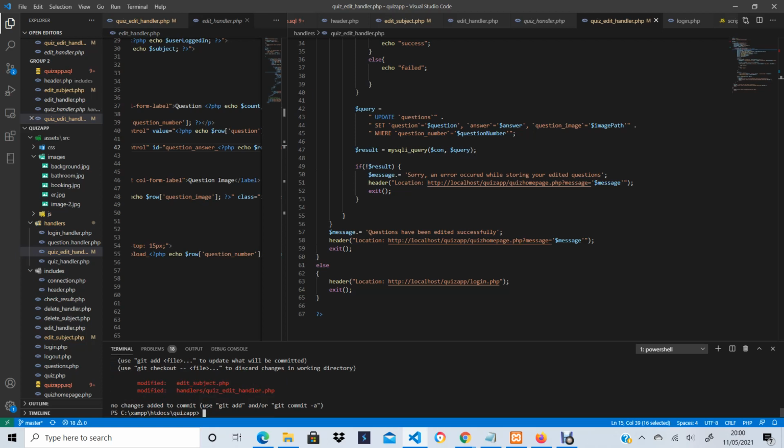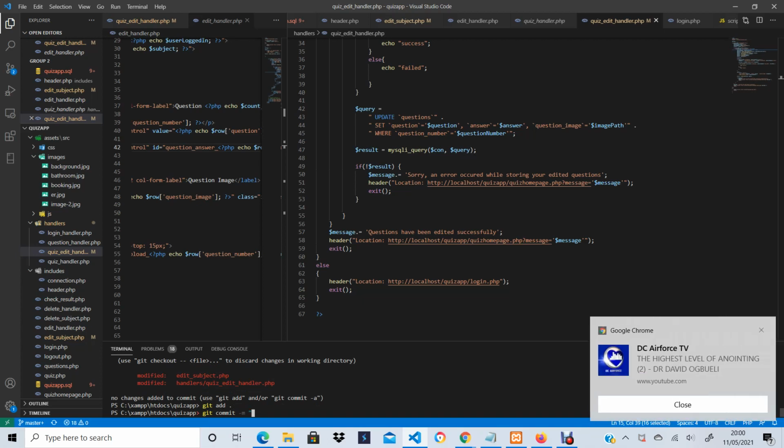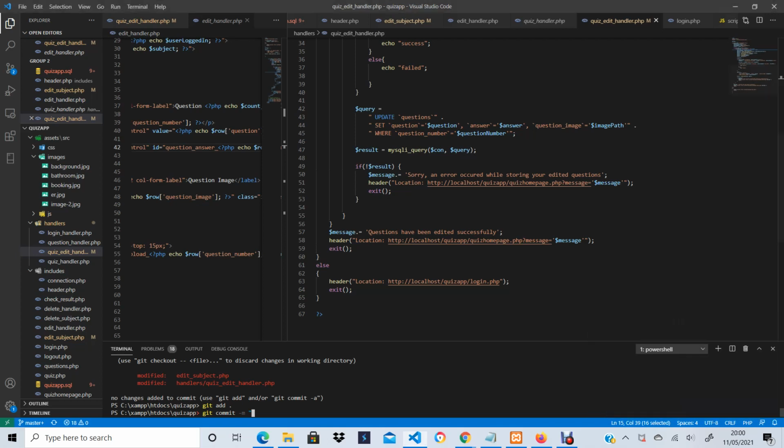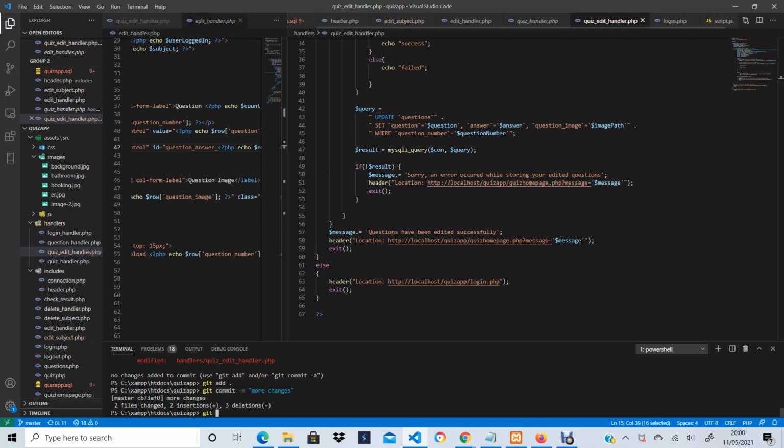Okay, we've changed these files. Git add to add everything. Git commit -m "made more changes". Git push.